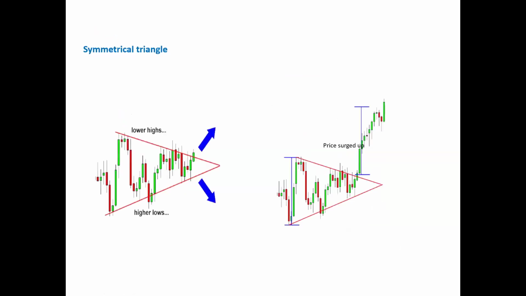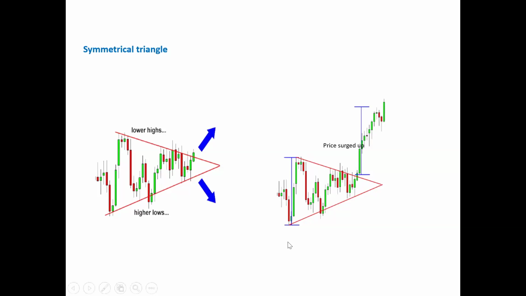Now, the symmetrical triangle is a very unique triangle pattern. I'd say it's a very unique pattern when it comes to forex trading, because it's the only pattern that can give us a dual direction of price. If you look at it, it looks as if it's a pennant. The only difference about the symmetrical triangle is that it can happen anywhere. It's not dependent, like the bullish pennant that happens in a bullish trend, and the bearish in a bearish trend. This one can happen independently on its own. It doesn't have to be part of any major trend. It can just be independent.